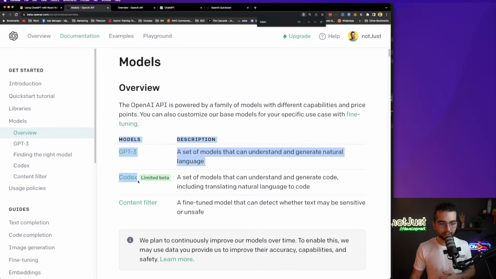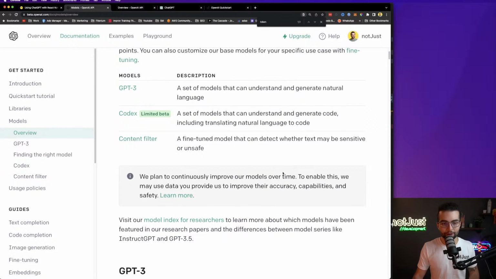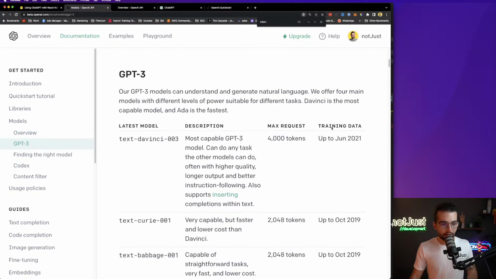For example, the Codex model is specifically trained and fine-tuned to understand and generate code, so everything we ask about code is executed by Codex. There is also a content filter that is fine-tuned to detect whether text may be sensitive or unsafe. This is a great way to do automated moderation if you are building an application where your users can generate content.